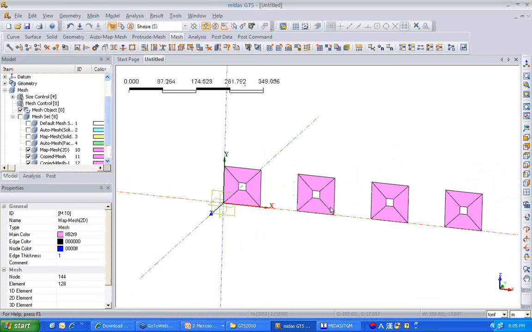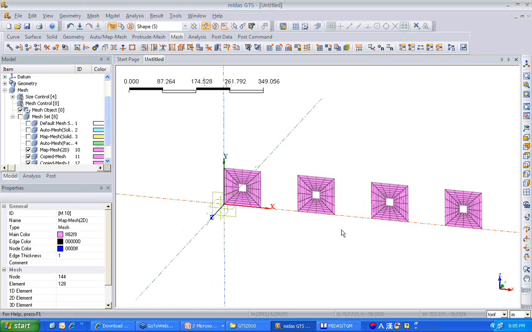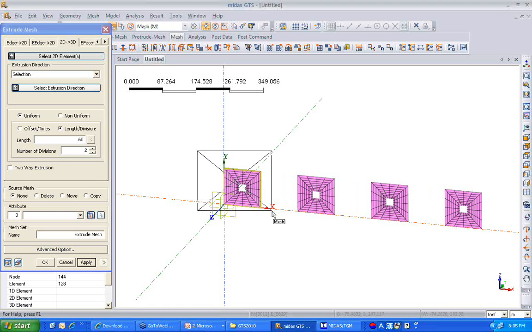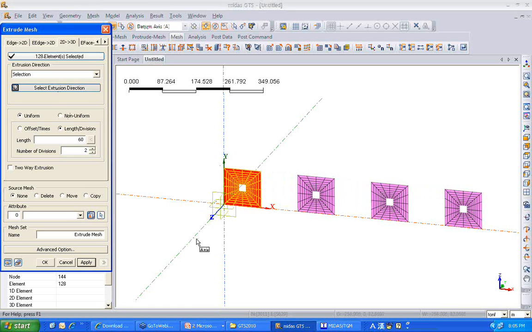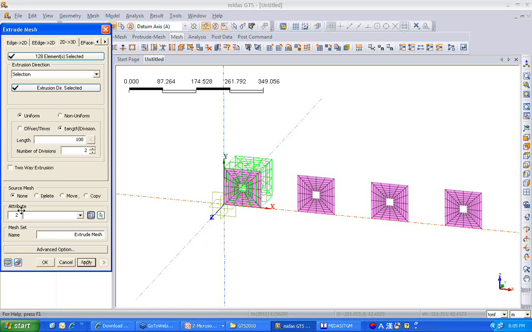And now we are going to use several protrusion features with the help of which we are going to create a 3D meshing from our 2D meshing. So mesh, protrusion mesh, extrude. We select the mesh, specify the direction, the length, okay, so we have one as for 2D to 3D.